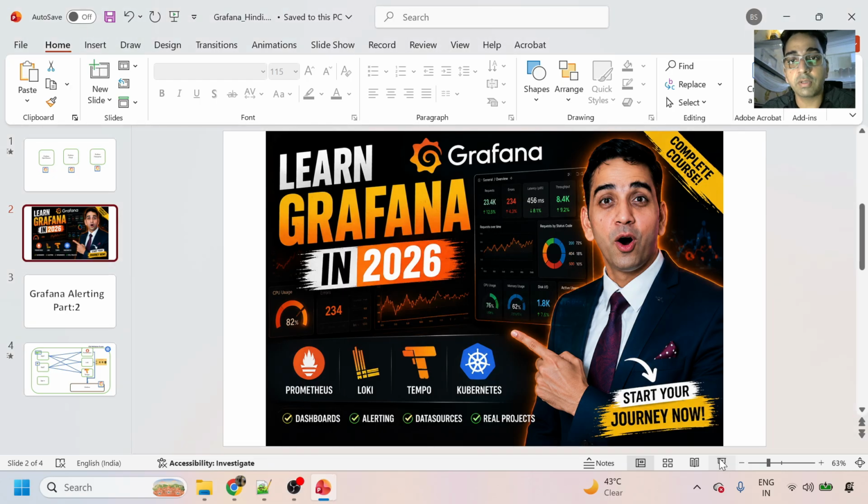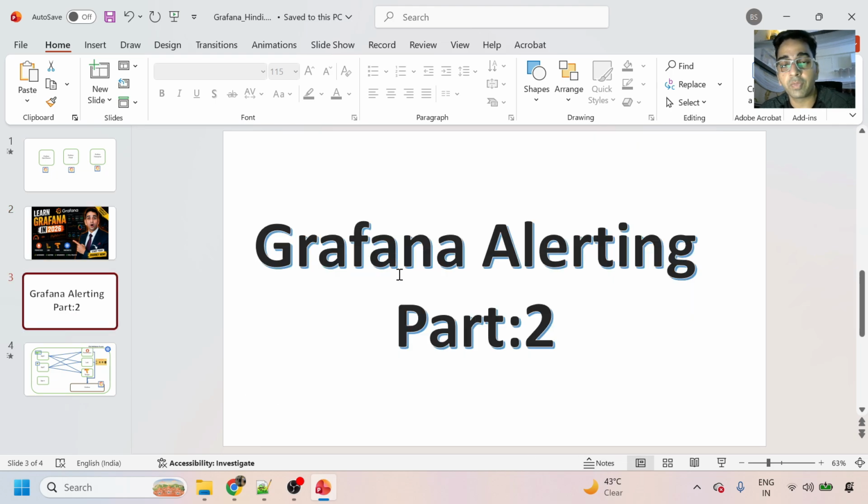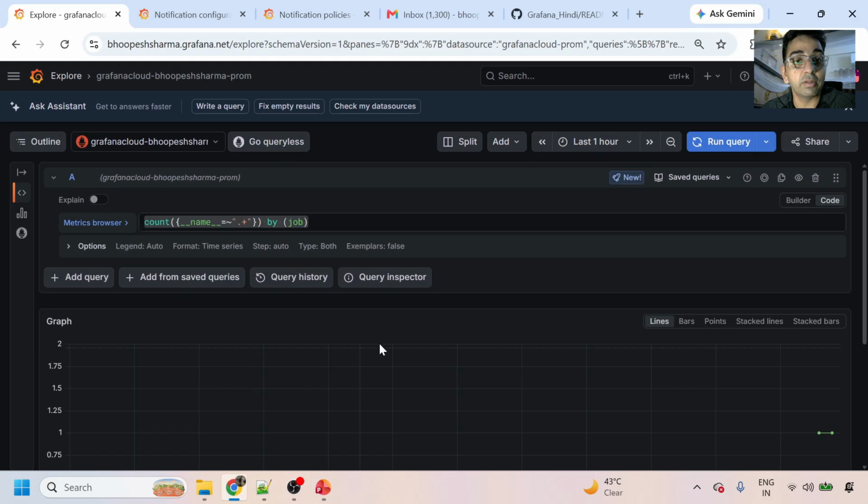Definitely you need to have an SMTP server enabled on your Grafana. That part we will take separately, but today in this chapter we'll just see how to set up an alert and get these alerts in your mailboxes. Pretty important. Not everyone is aware of it, but let's understand it.